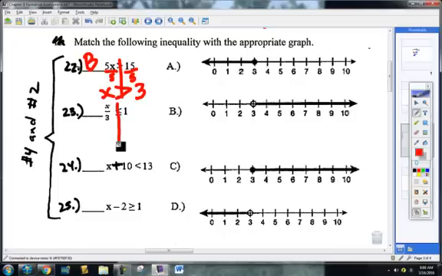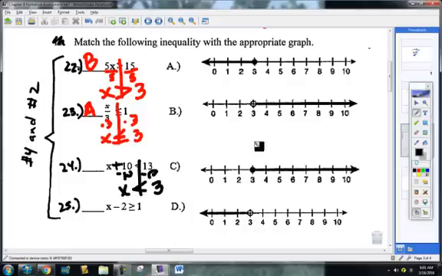This one, I draw my line. I'm going to multiply by 3. Multiply by 3, I learned that x is less than or equal to 3. Less than or equal to would mean that it's either going to be A or C, and it's going to be letter A. Here we have x plus 10 is less than 13, so I'm going to subtract 10, subtract 10. I learned that x is less than 3. And that is going to be an open dot, and that's going to be letter D. 25.